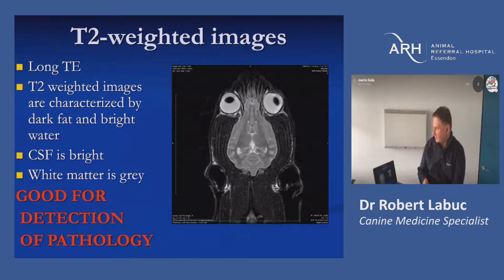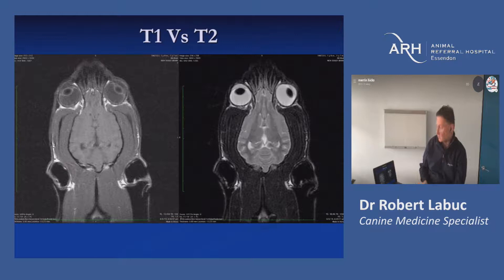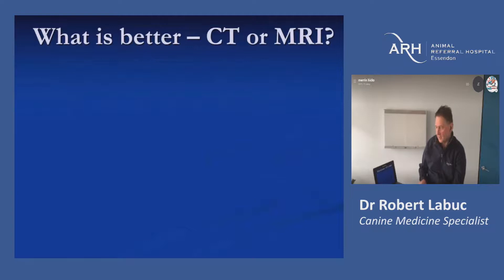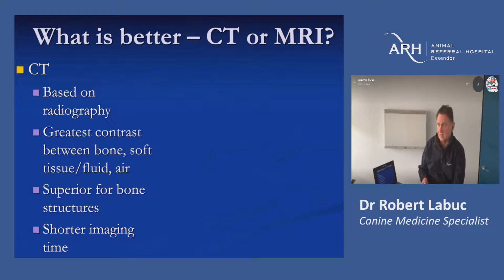This slide has T1 and T2 side by side to exemplify the difference in image quality. So which is better, CT or MRI? It's the usual story of horses for courses. With CT, we get great contrast between bone, soft tissue, fluid and air, but not much contrast within the soft tissue and fluid category. CT is superior for bone structures and has a particularly short imaging time, making it suitable for assessing body areas in animals that are sedated rather than anaesthetised, which is often a big consideration in high-risk patients.